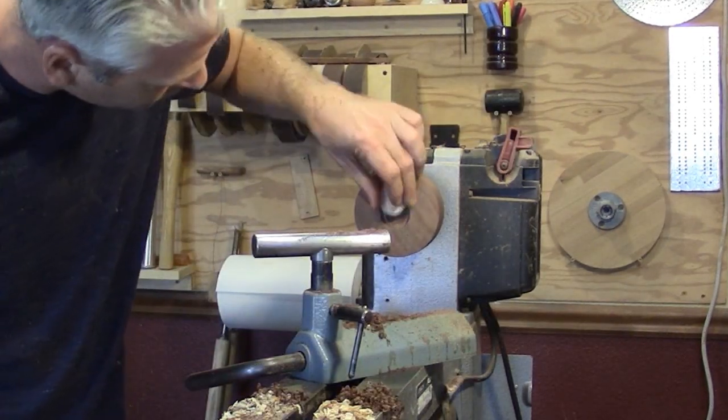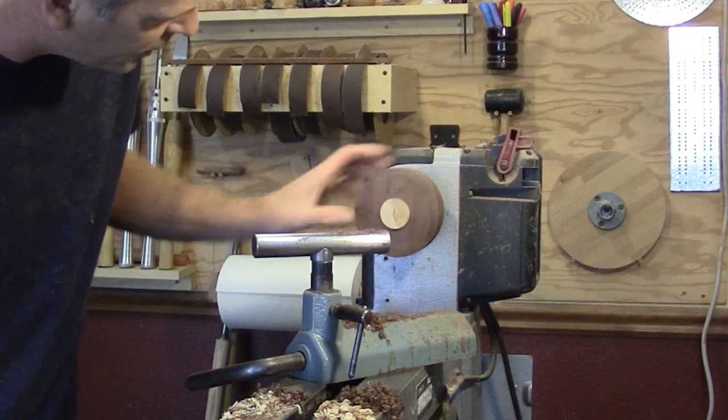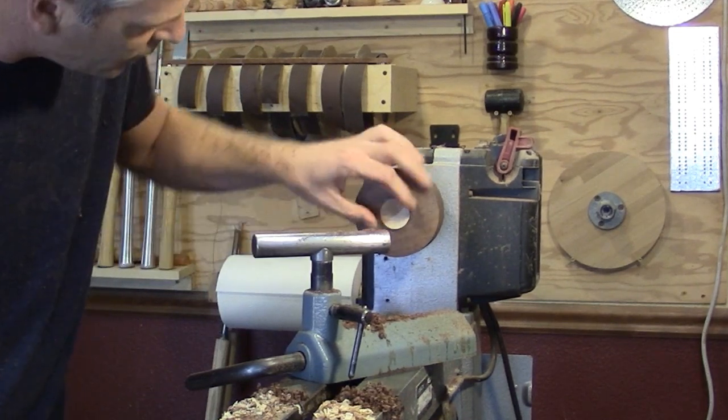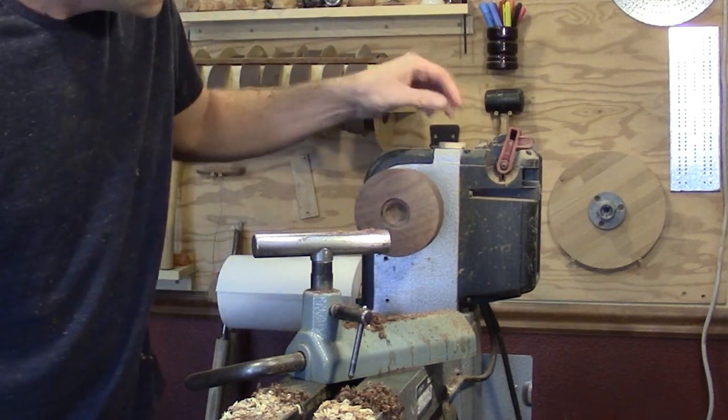So I have it so it just fits in there. It's a little bit tight, but with sanding it'll loosen it up, and then that way you can get it out of there.